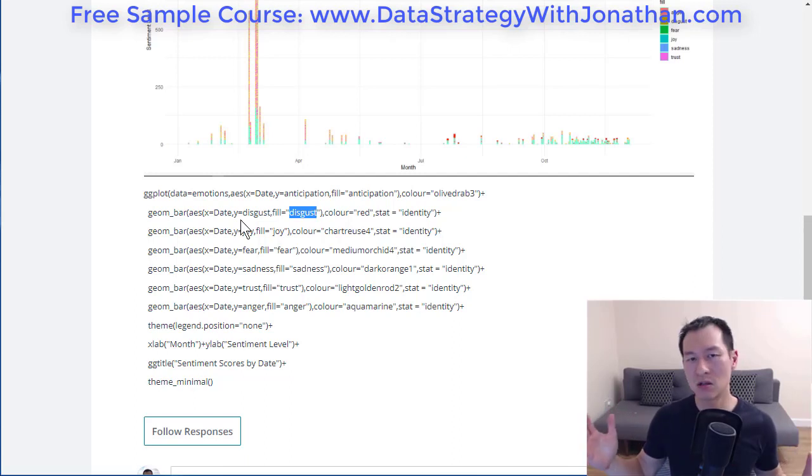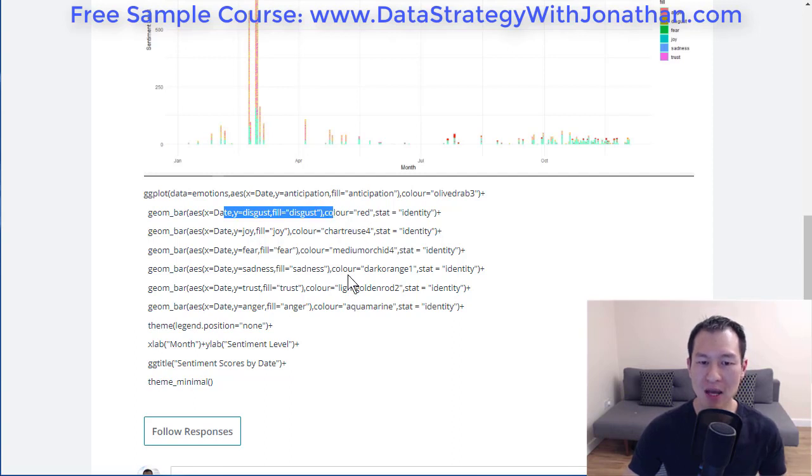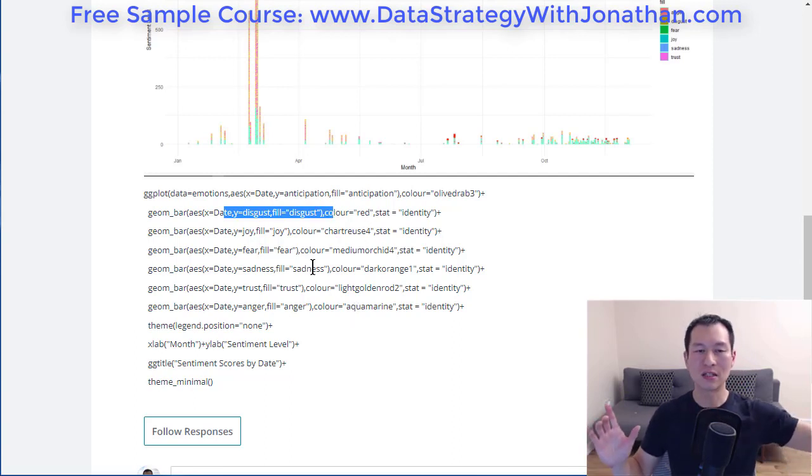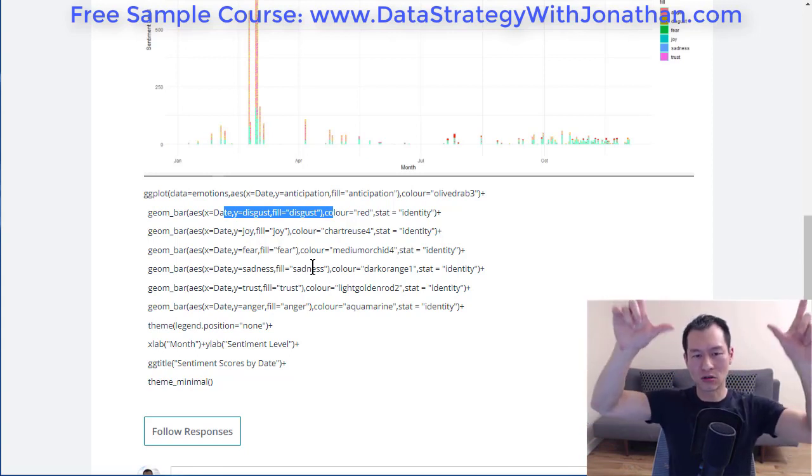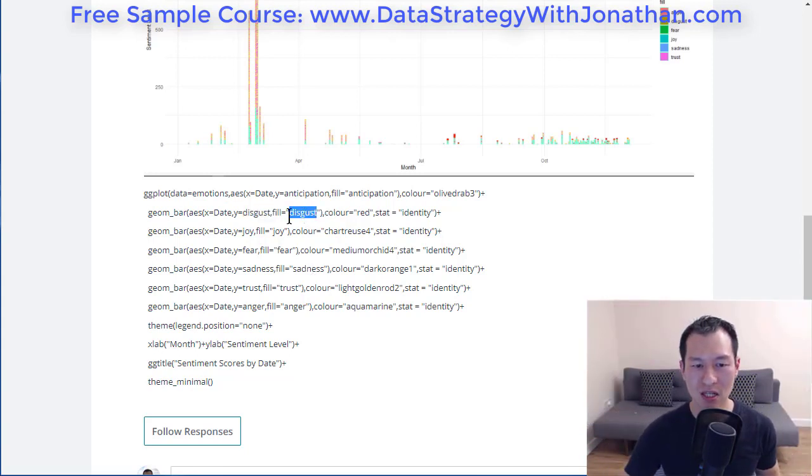So another key concept is the concept of tidy data, which generally means your data comes in long format. So instead of replicating this so many times and manually filling in the colors, I would use some functions like gather. Let me show you how to do that, which will take the wide data and turn it into a long data format. So you could just say this is the mood, that the fill is equal to the mood, and then it will automatically assign a color to it. And that's going to be a lot easier than having this code here like this.